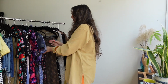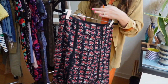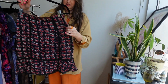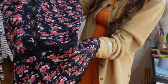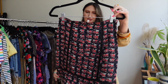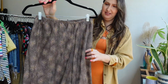And then pivoting to another big trend, which is the 90s slip skirt. We're going to start with this one, which I'm unsure if this is vintage. It was kind of giving me vintage with the tag, but maybe you guys could comment down below if you know if it is or not. Luxe. It has a little bit of a lace detail, but it is lined, so you're not going to see through it. This is going to be a knee length skirt. It has a side zipper with this kind of floral print, kind of granny core with all the rosebuds. And then we have a longer one, which is unlined, like a true slip skirt, and a paisley, very hippie.